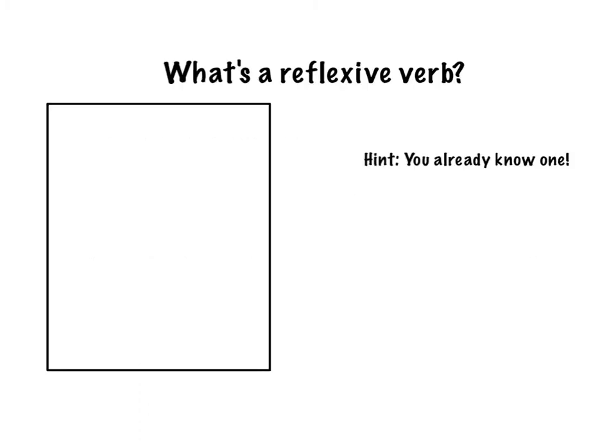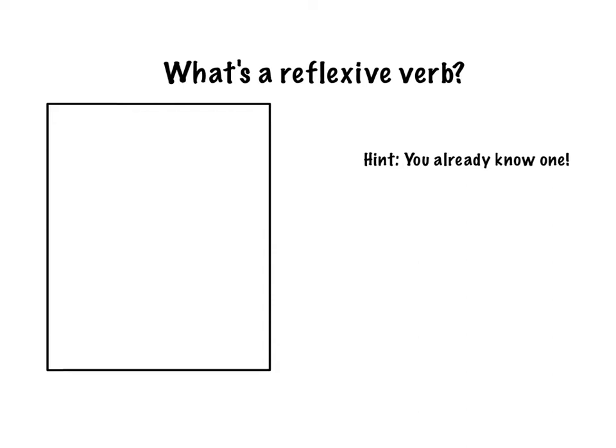What is a reflexive verb? It's a verb that has a special extra part on it called a reflexive pronoun. These verbs are actions that the person who's doing the verb is usually doing to him or herself. The action reflexes, turns back onto the person. A similar word, reflection, like a reflection in a mirror, might help you to visualize this. I look at myself in the mirror, and who do I see? I see myself in the mirror.